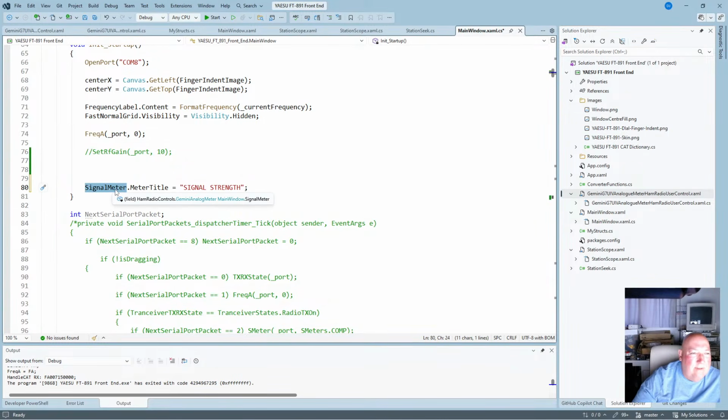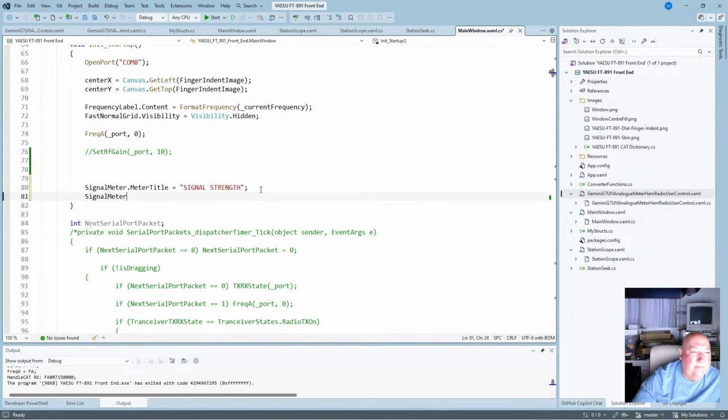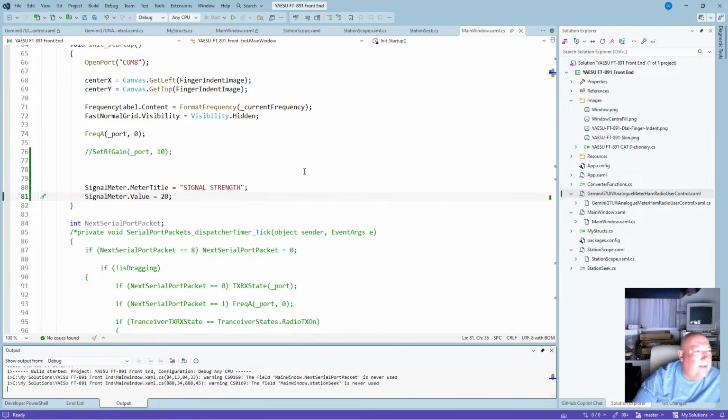I'm just wondering whether you've got to instantiate it. It's on there, it should just be there. Value equals, and just say 20. Nothing's going to happen. We'll try it again, but nothing will happen.